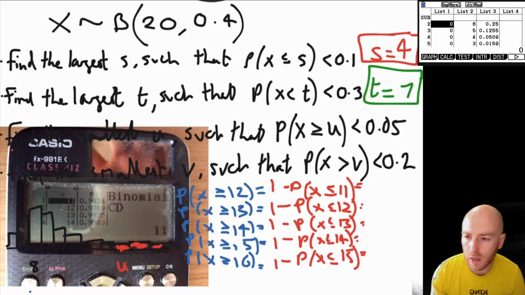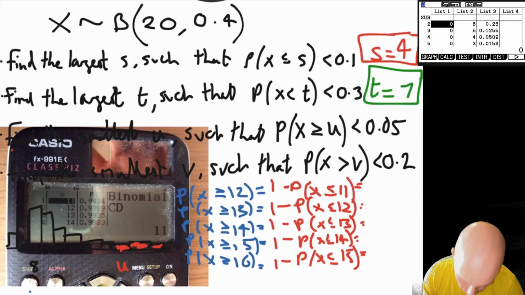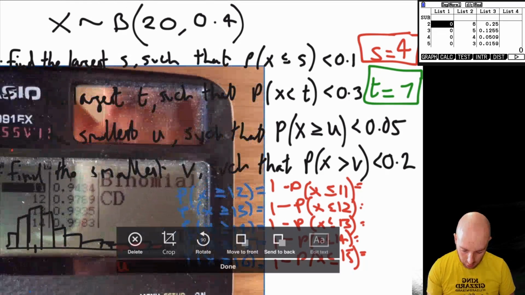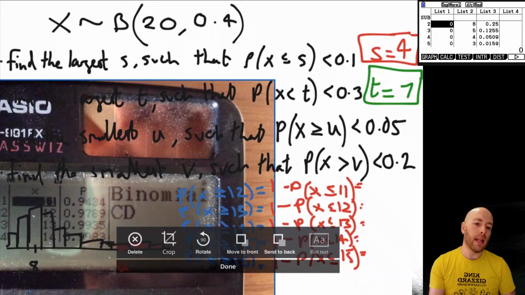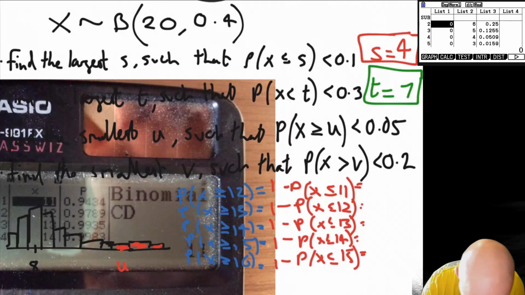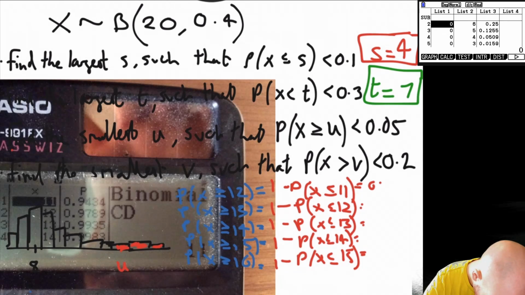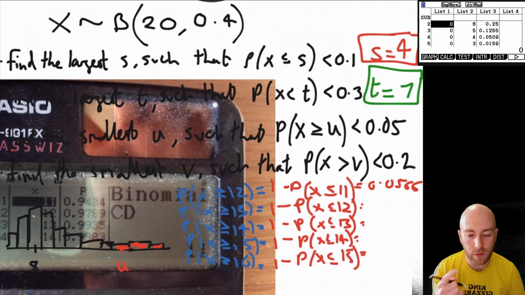So you can see less than or equal to 11 is 0.9. Oh, I need to do 1 minus these. So remember the trick for doing 1 minus an answer. We've got to make each digit add up to 9 and then the last digit add up to 10. So for this one it's going to be 0.05. Gonna run out of space here, aren't I? 6, 6. Okay, so we're almost there with the first one already.